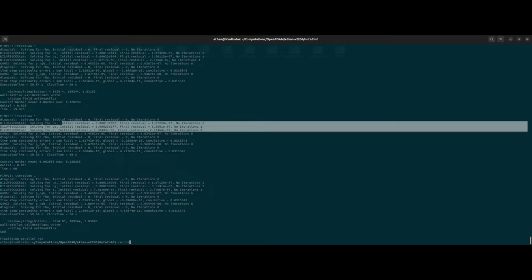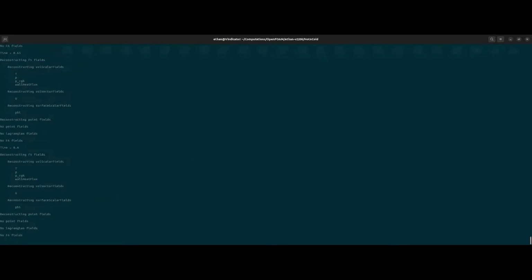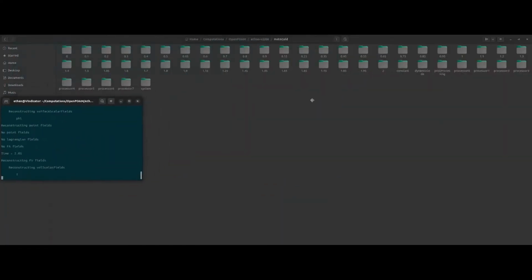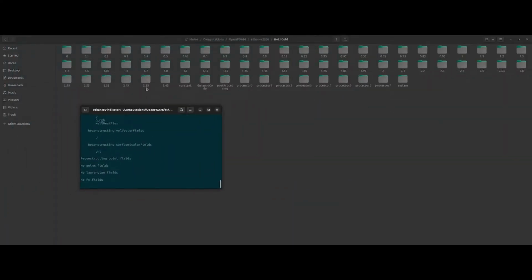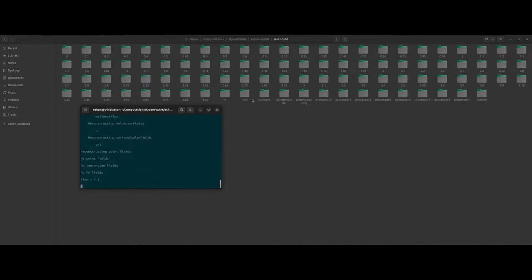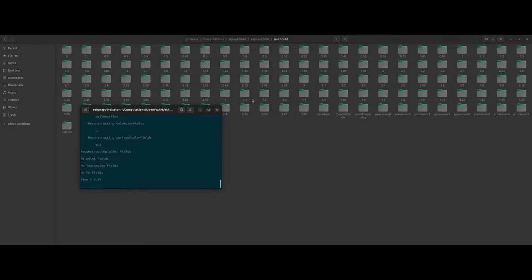So once you're done with a parallel run, you have to reconstruct all the fields. As you can see, it's reconstructing and then making a folder for each time step. Normally you wouldn't record this many time steps unless you had a lot of storage.